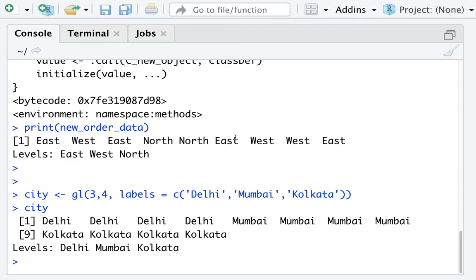Now you can see Delhi, Mumbai and Kolkata has been printed.